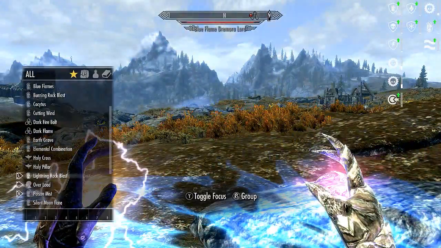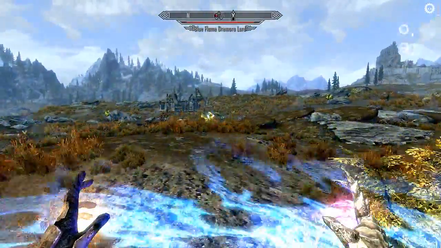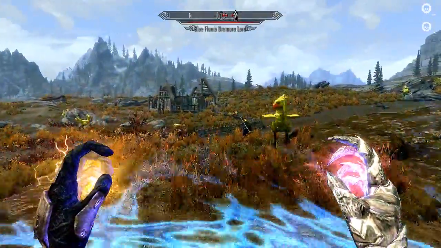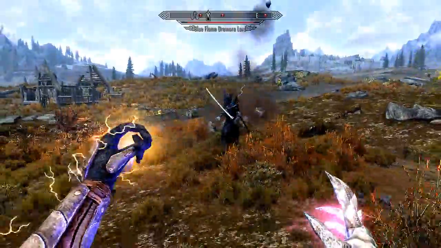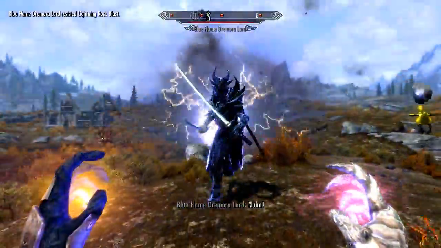Now back to the spells. In my left hand is going to be the Lightning Rock Blast. It's actually blasting him really far. As you can see, it's a rock that shoots out lightning damage as well.